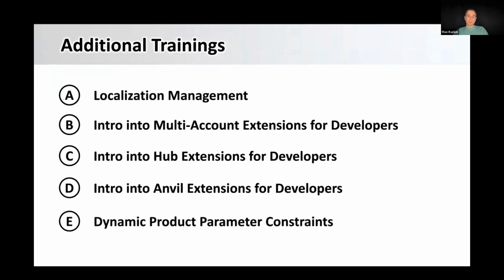Now, we are right down to one hour, and our primary objective is always to fit into one hour. So we will schedule separate trainings specific to other features in this release, because they just don't fit into a one-hour training, and we don't want to make it overly complex. We'll have a separate meeting for localization, and we will record all of them and publish the recordings, so if you cannot attend, don't worry. We will have a separate discussion related to extensions for developers, including the extension for Anvil that allows you to build customer-facing user interfaces. And we will have a separate conversation around dynamic product parameter constraints and what they allow you to do now. Each of those topics deserves another 20, 30 minutes at least, and we didn't want to push it all into this one-hour training.